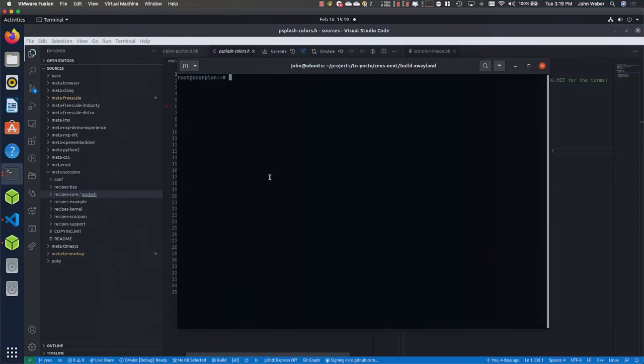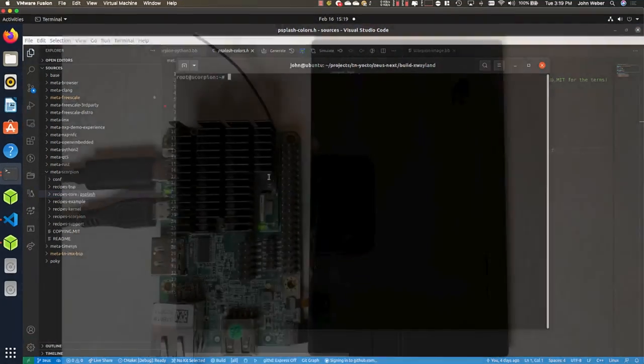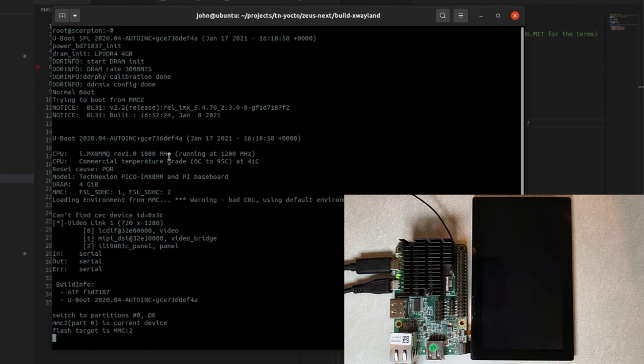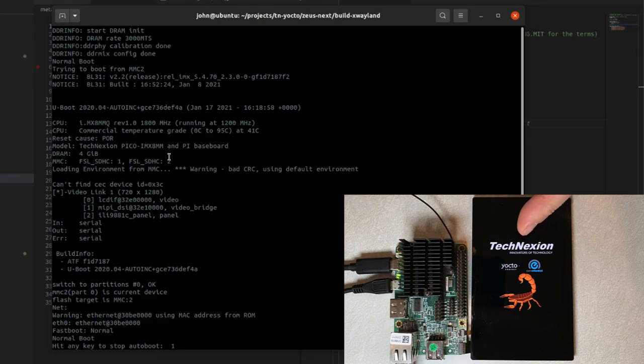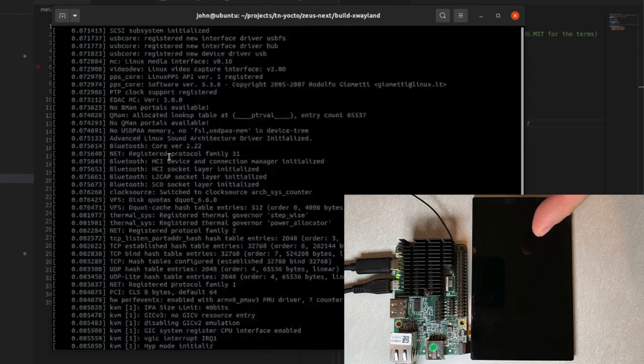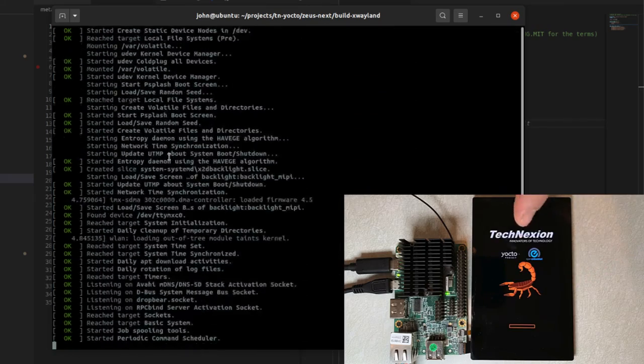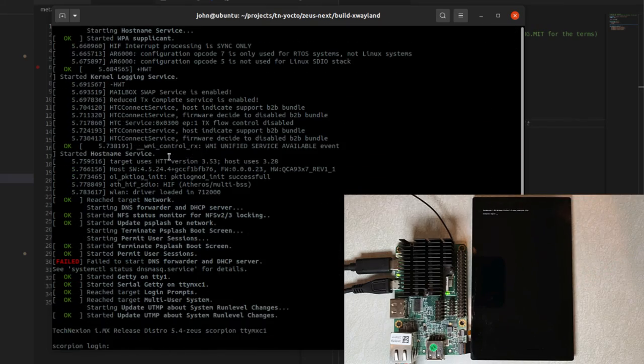Okay, so let's show you that we have indeed added a couple of interesting utilities to this image. We're going to go ahead and reboot the board here. I'm going to show you my updated splash screen. You can see that's the normal U-Boot splash, and then we'll see the kernel splash screen here in a second. That's the kernel splash screen, and then we'll see the Yocto splash fly by too. See the little progress bar? So that's already been integrated.